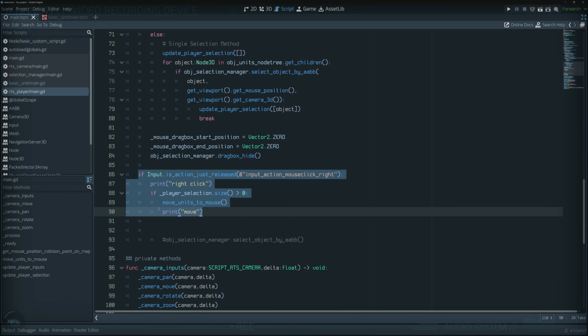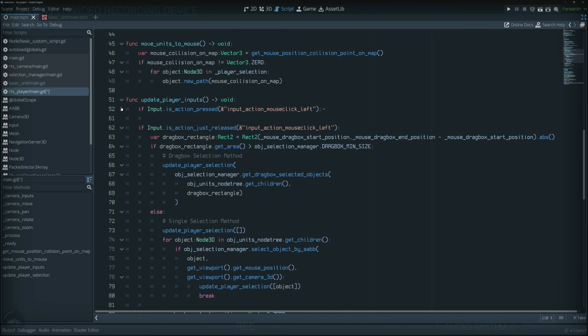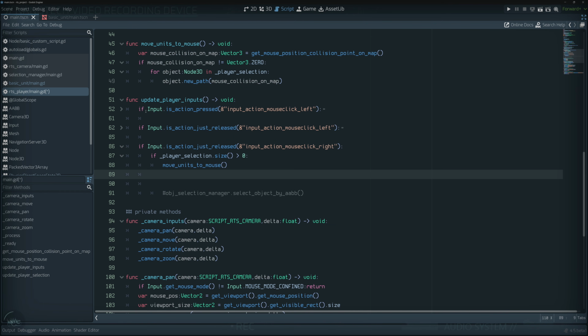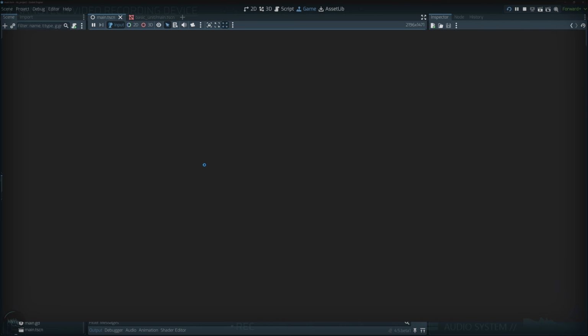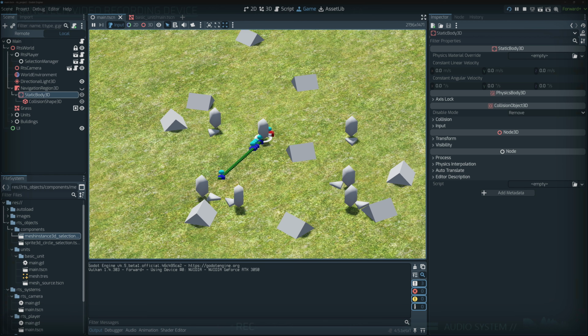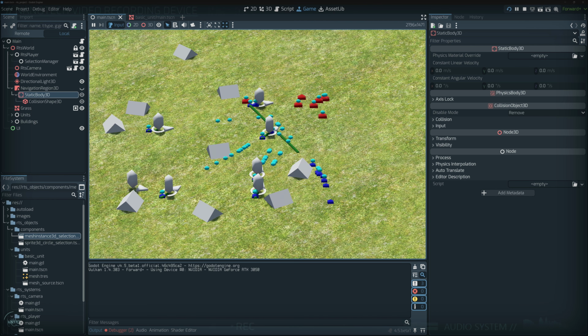So let's dedent this, and now it should be ready to roll. Now only if the inputs here have been assigned, yeah, now it should work. As you can see, that is how you can debug a line of code. And everything works just like this in a simple project. We can now move units.